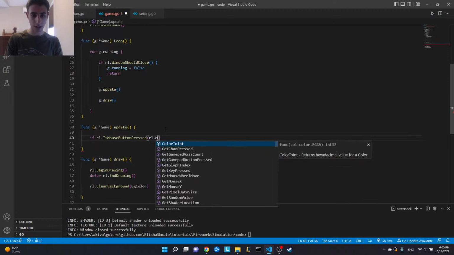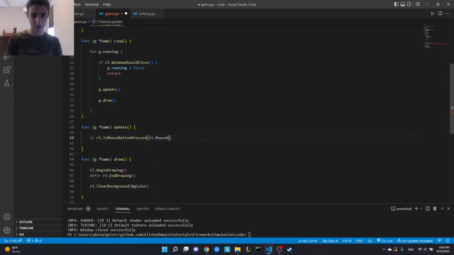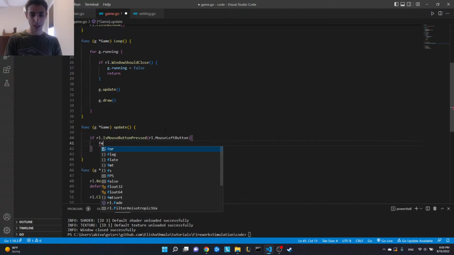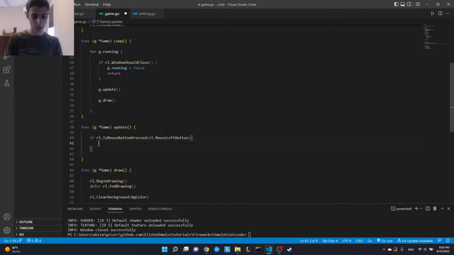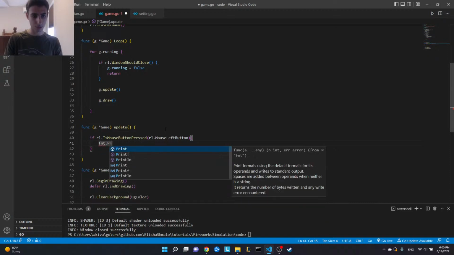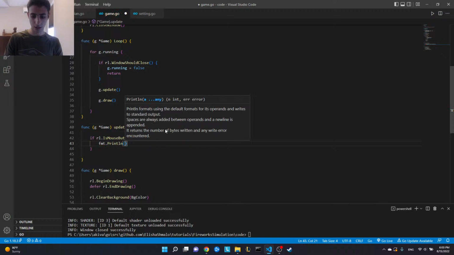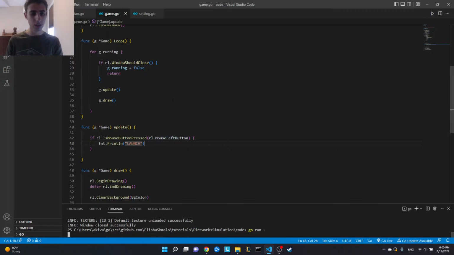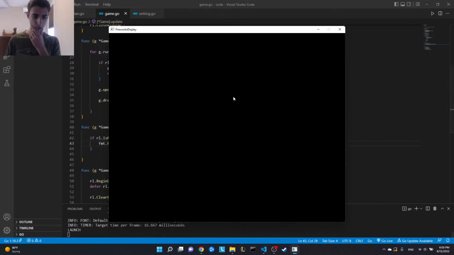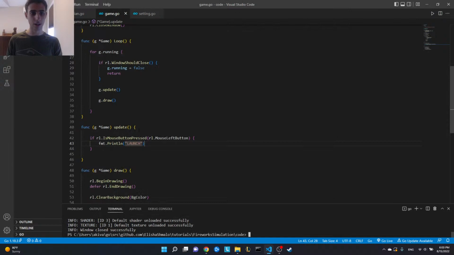We want to do rl.MouseLeftButton. We want to check the left button. Then we'll say fmt.Println launch. This is just to make sure that we're getting the user input. So let's run that. And let's click. Launch. Great. Okay, so we are launching.